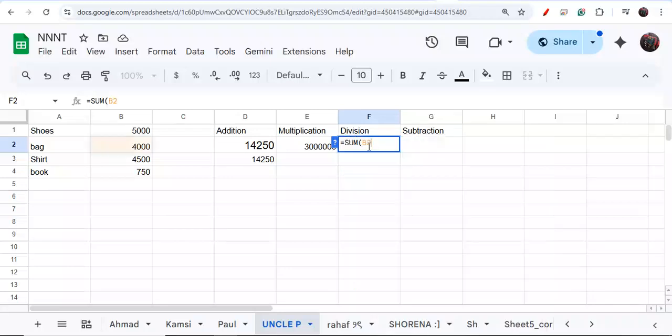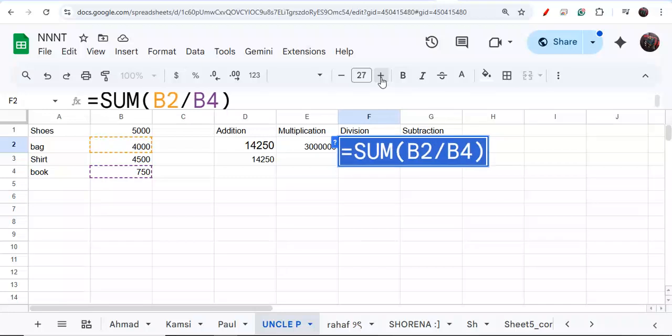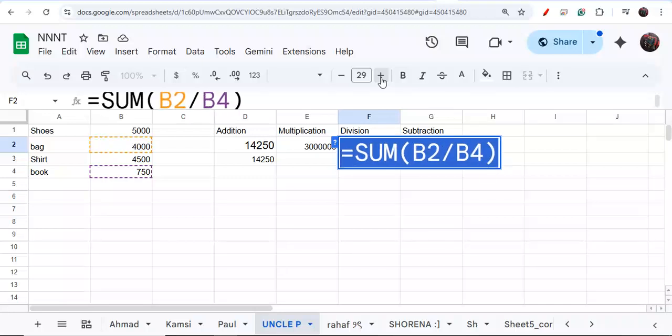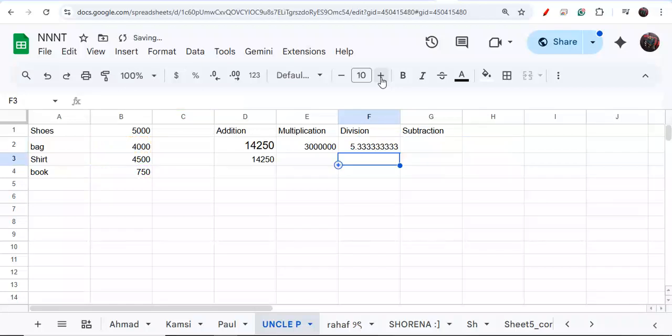If you check your keyboard, you see, this is the sign of division. So I'm dividing this by B4. I close the bracket there. Make it bold again so you can see it very well. This is how to divide numbers in Excel. B2 by B4. You press enter and then you have the result.